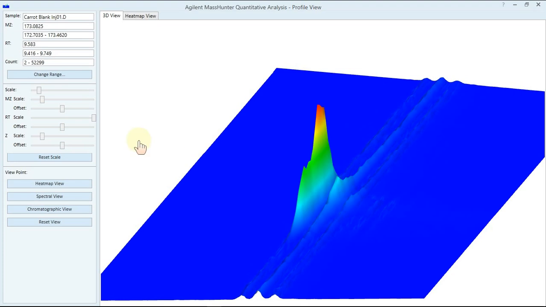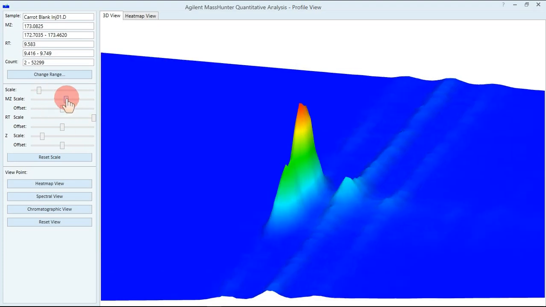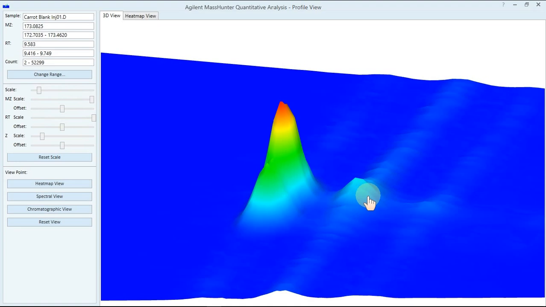It certainly would influence. And if I expand the mass scale, I can see I get mass separation from the nearest mass, but that chromatographic separation is not what I'm looking for in this particular case. The general principle is that this may be useful to understand what's going on underneath with interferences.